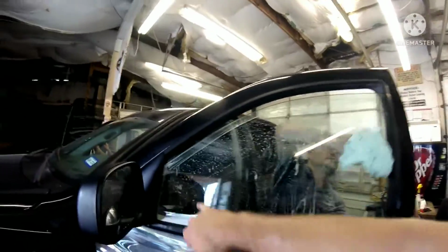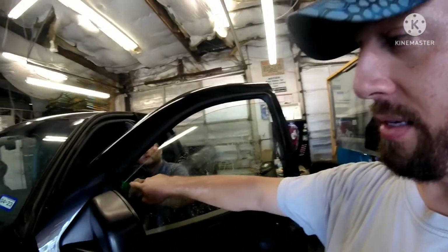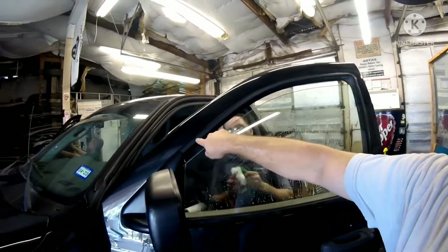Now you see how he's doing this leading edge right here? A lot of times, whenever you're detailing a car, it's very important to get this leading edge, because inside here is the actual window seal. It's like a rubber velvet type thing. It actually flakes off or melts to the glass, and it creates a line all on the leading edge. So if you're ever getting your vehicle detailed and you crack your windows and you see that they left a line there, they didn't do a good job.